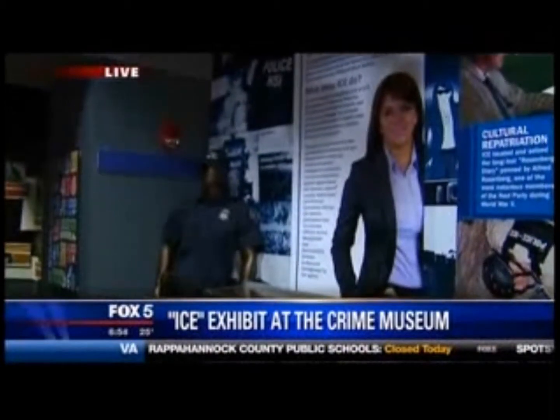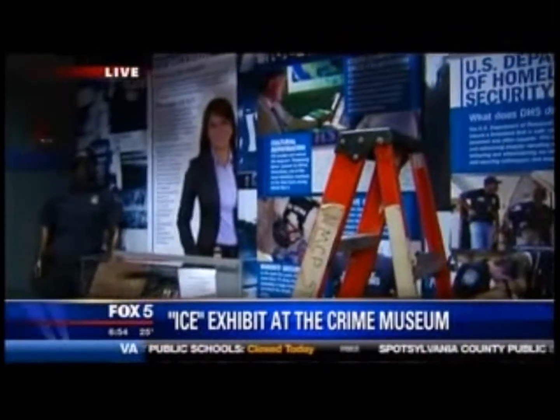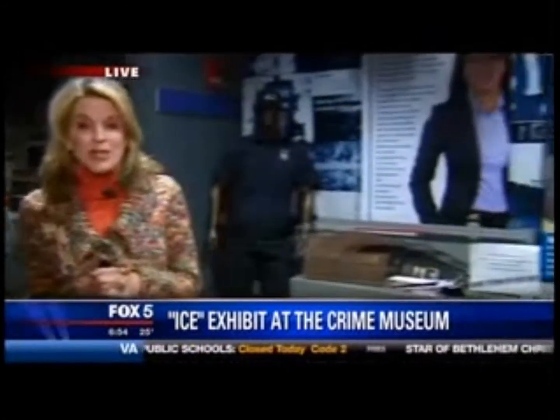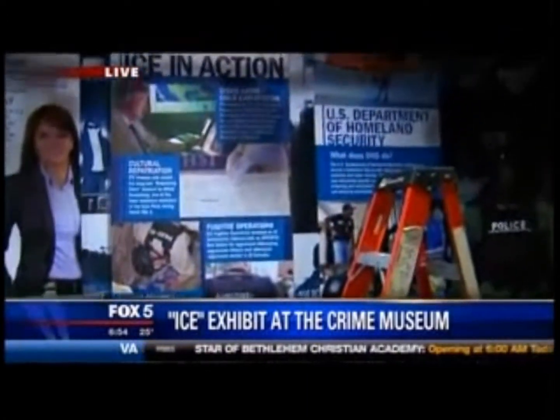But first, you know what we have to do? This is how early we're getting a look at this exhibit. We are actually going to be a part of the last-minute installation of the exhibit. You get to see what goes on behind the scenes in terms of putting together these amazing exhibits. We're also going to check the exhibit out, but then they also have a great seminar that's coming up that has to do with frauds and forgeries, specifically check fraud. So we're going to take a look at that, and I think we're all going to learn a little something this morning about a lot of different things. Allison and Steve? We always do with you, Hal.